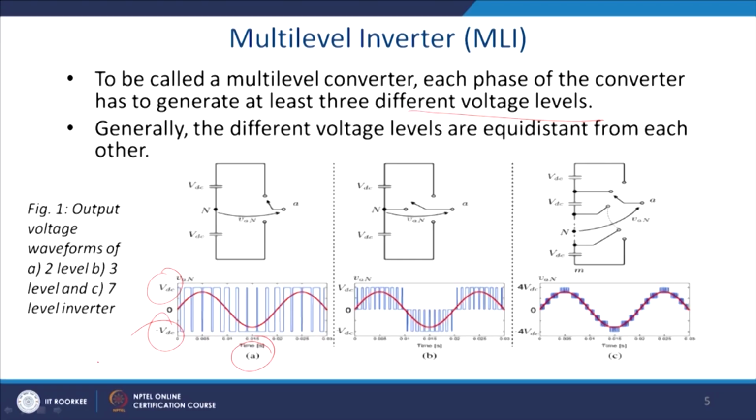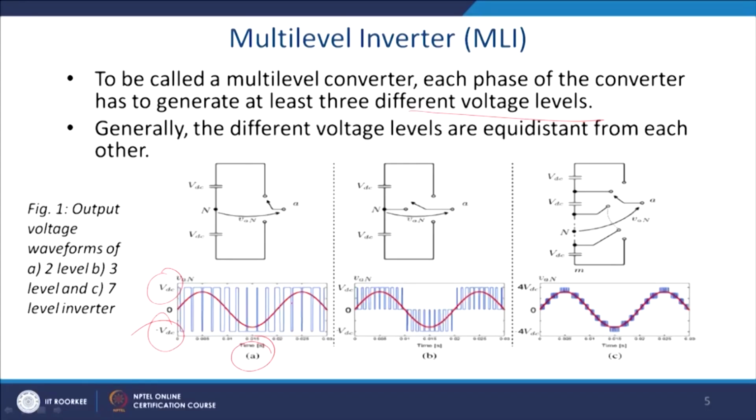In that case, there is a high dV/dt. For a half bridge it is VDC, for a full bridge it is 2 VDC. So, that is the instantaneous difference of the voltage, and also the rate of change of voltage is extremely high. So, for this reason you can generate this voltage and ultimately you can map the volt-area curve and find out the sine wave in between. And thereafter this is the B, this is a 3 level.